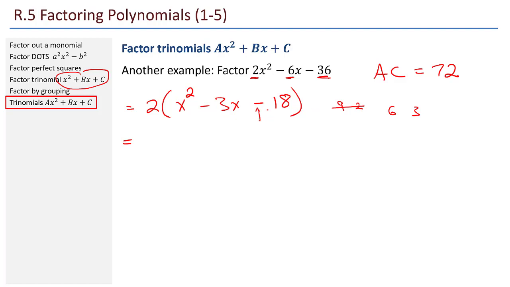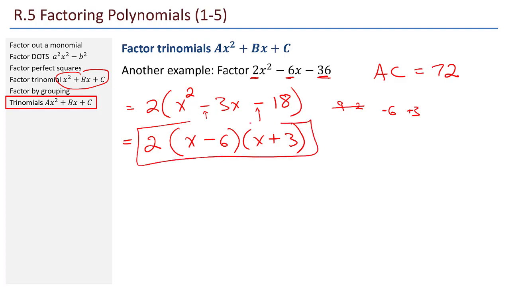Okay, so I have a negative there. So one of these signs is going to be positive. One of these will be negative. And I need to make a negative 3. So how about a plus 3 minus 6? That should give me a negative 3. So the 2 stays there. But now I have x minus 6 and an x plus 3. There we go. So this isn't really a problem of the form that I was working at. It was just one of our simpler problems in disguise.